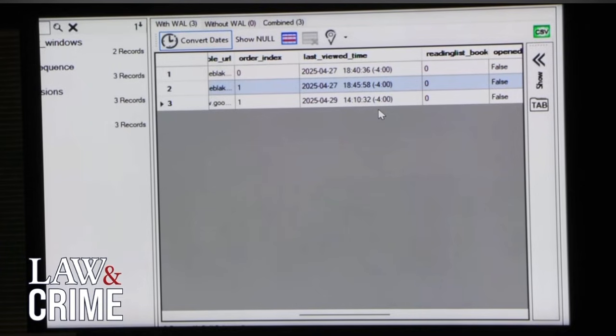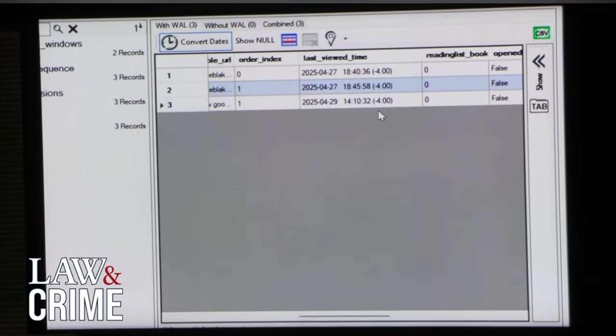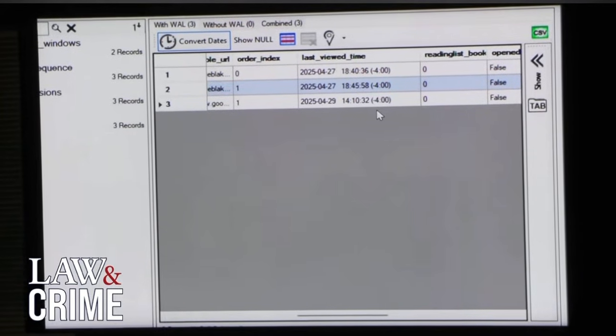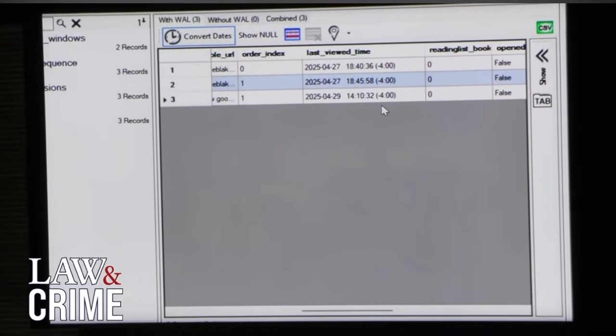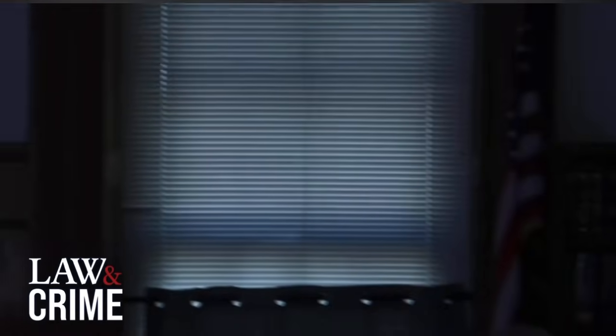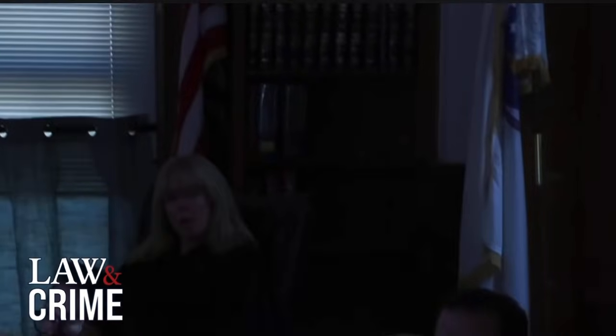To an untrained eye, can that development of a timestamp become confusing? Yes, the name last viewed time clearly has implications that would make you believe that it was the time that the page was last viewed. It's a very simple test that I just demonstrated to prove that that's not the case. Is there any other reason that Cellebrite removed that process of timestamp other than to clarify that issue? Objection, Your Honor. No, I'll allow it. Purely because we determined it was unreliable to use as a time that the page was last viewed.